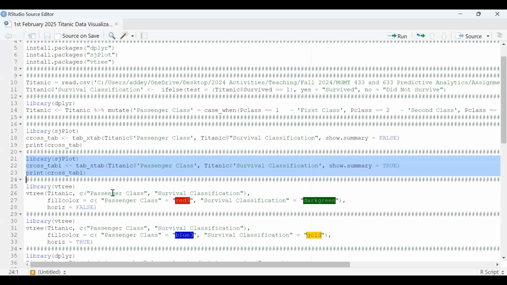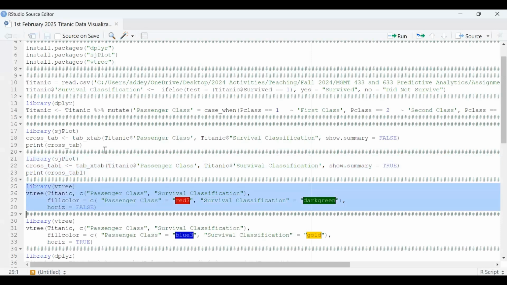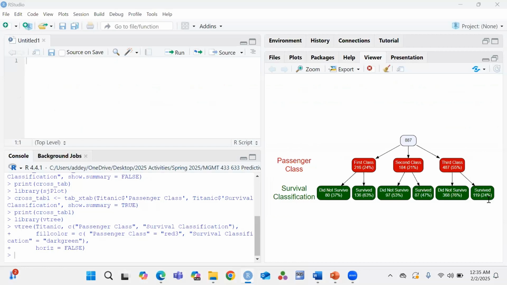In our V3, we call in our passenger class and our survival classification, and then we plot this particular plot here. This gives us a very nice plot.